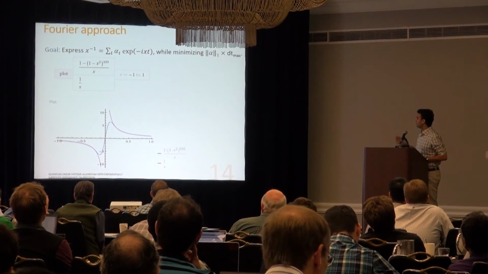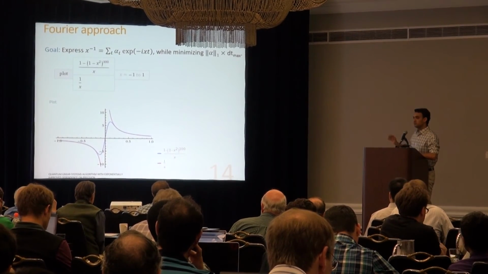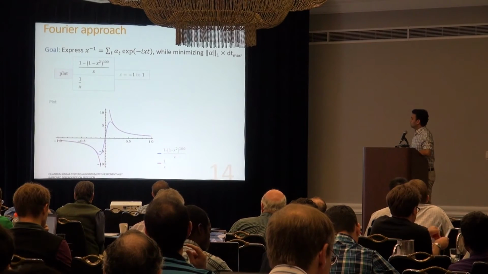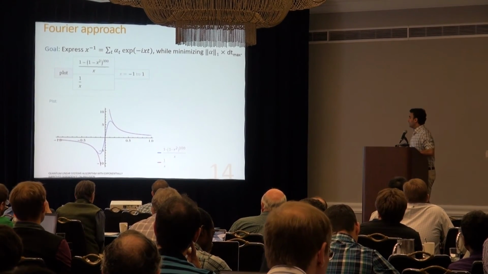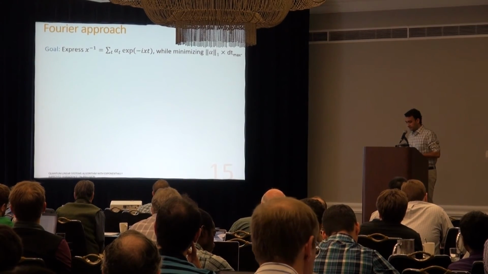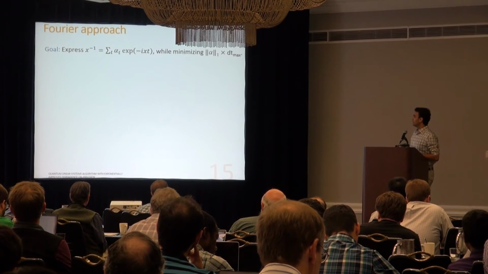So that's essentially what we do. We make some choice of this smoothing function. It's not exactly the function I've shown over here, but this was just nicer to plot. But just choose some function that makes it smooth, well-behaved, and close to the function we want. And then what we end up doing is, well, we just take the Fourier transform of this function.